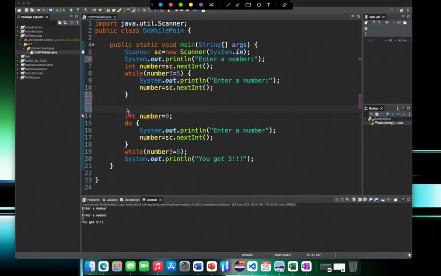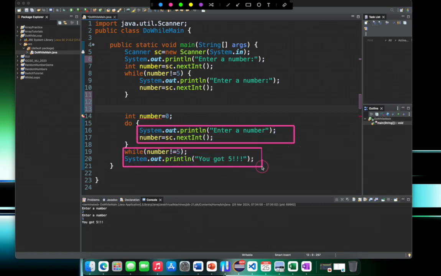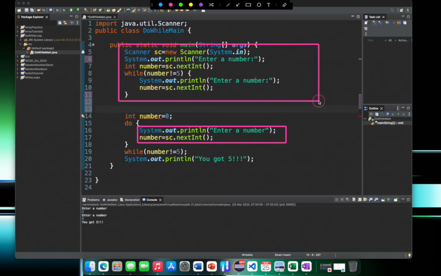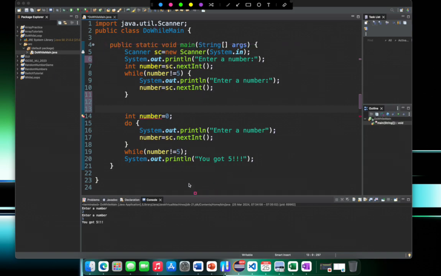But when you look at the do while loop, it has to run through this code here before it gets to the statement to check if it's true or false. So this code will always run at least once in a do while loop, whereas in a while loop it may never run. Okay, so that is the main difference between a do while and a while loop.